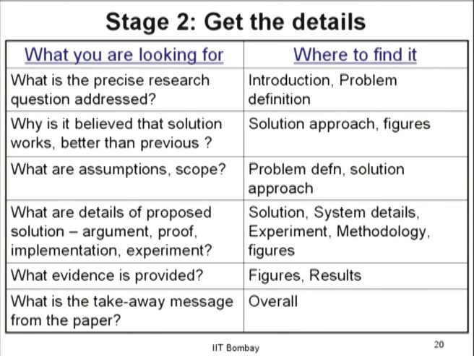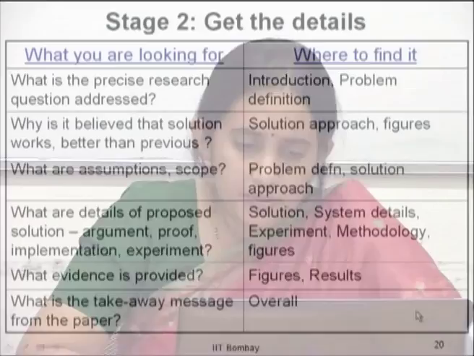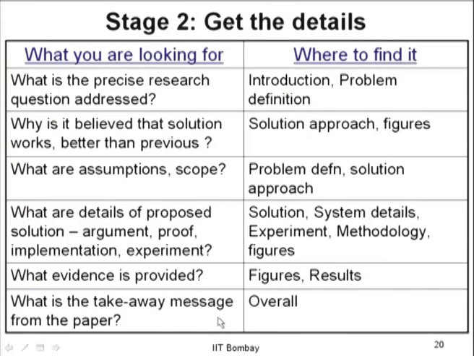Look carefully at the figures, especially the graphs. See if the axes are labeled. See if error bars are put on the data points. And see if all this together is making sense and substantiating the claims of the author. If you see a graph without any labels on the axes or without units, then it's a shoddy piece of work. A good research paper pays attention to all these details. And the overall paper should give you an idea of what the takeaway message of the paper is.